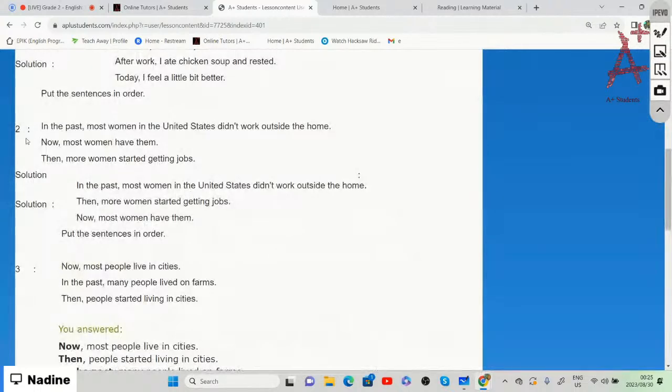In the past, women in the United States didn't go to work outside of the home. Now, most of them have them. And then more women started getting jobs because now they see a lot of women always getting jobs outside of their home.